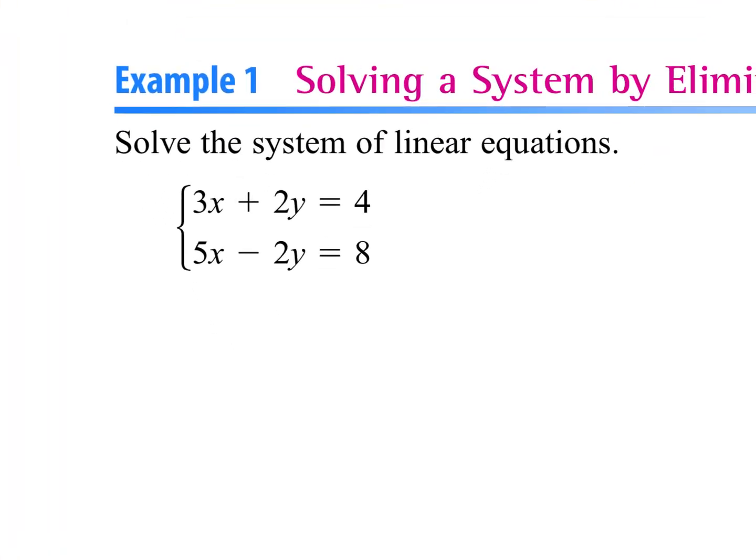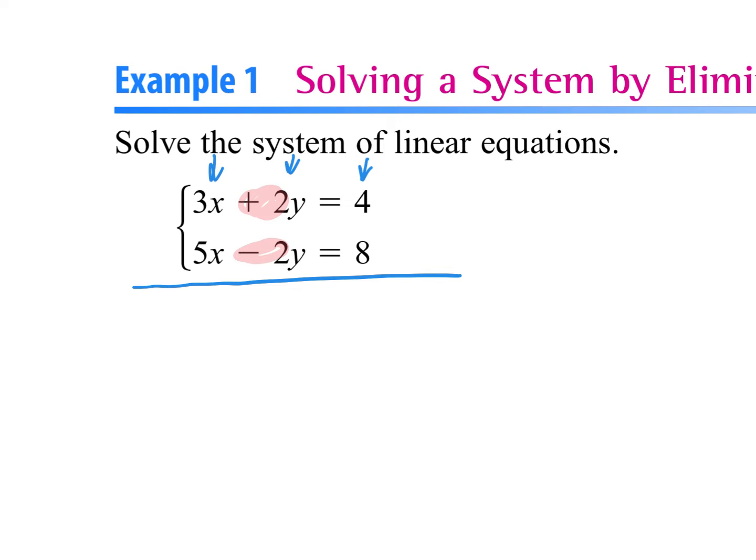If you look at this first one, I'm going to look and see, okay, my x's are on top of each other. My y's are on top of each other. I have an equal sign, and then my constants. So we're good to go. You could eliminate x's or y's, whichever you want. I'm going to eliminate y's because they're already set up to eliminate. I notice I have a positive 2 up here, and I have a negative 2 here. I know those are exact opposites.